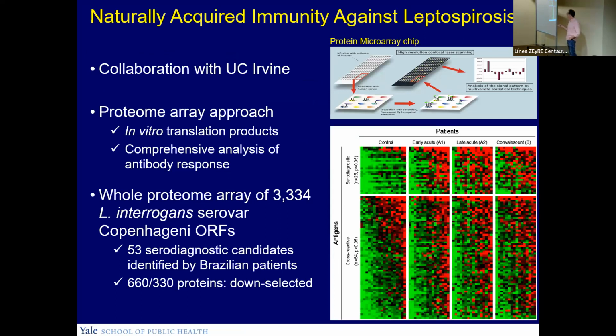And then we've done some studies also in protein array. Just an introduction, because I'm going to talk a little bit more about protein array tomorrow, but we were trying to see naturally acquired immunity against lepto, using those systems where you put a protein of lepto, use serum from people who have been infected, and try to understand what proteins are leading to that infection itself. And we were able to identify several candidates that are being explored in terms of vaccine and diagnostics as well.